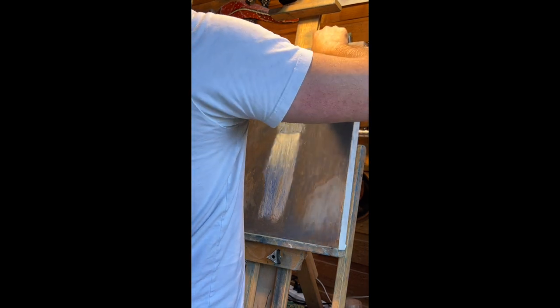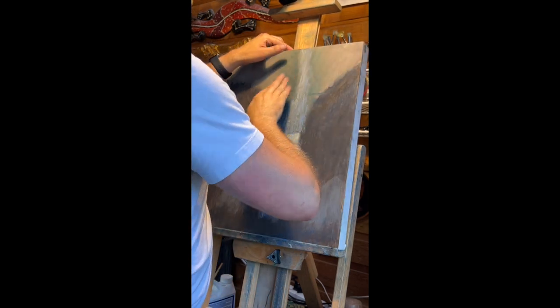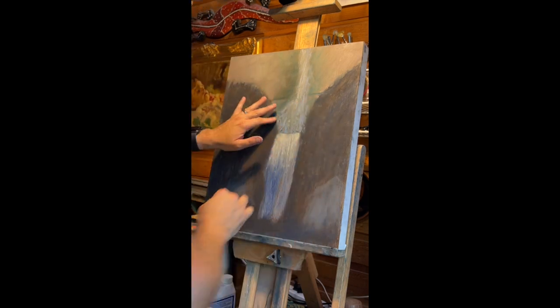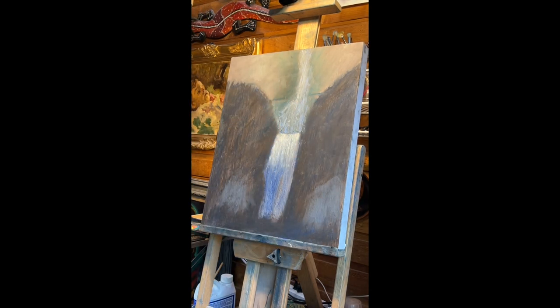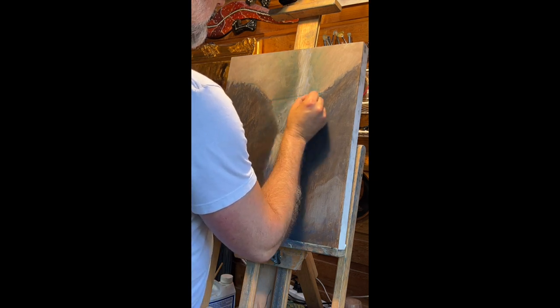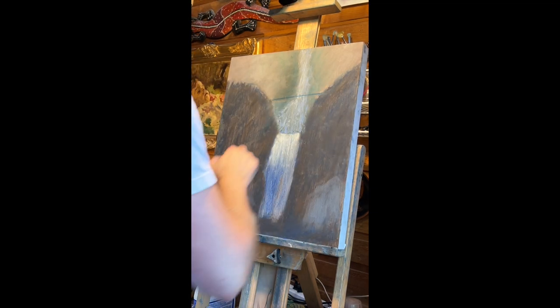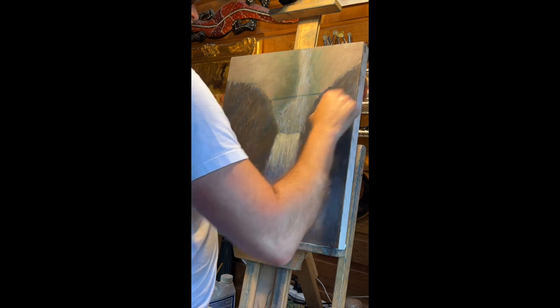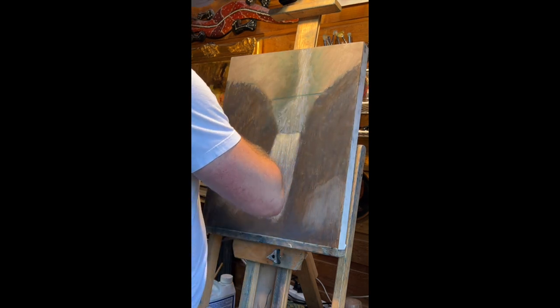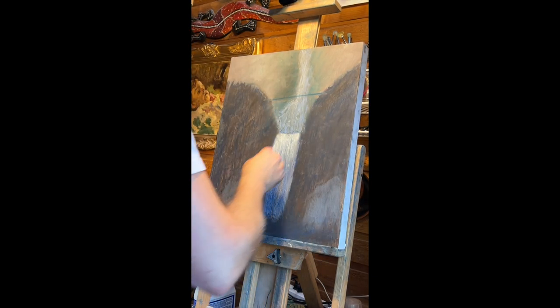Just kind of blend those colors in, kind of fan out that darkness a little, and take a look at it from a good 6 feet away. And it starts to come together slowly in my bridge. I keep reestablishing where that bridge is going to be, somewhere right there. Not gonna work on a bridge right now, but I know somewhere there, that's where it's gonna be.